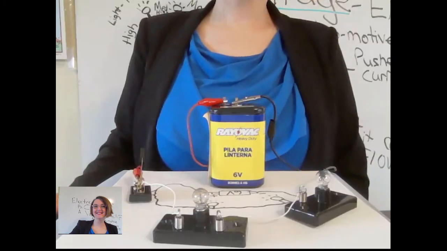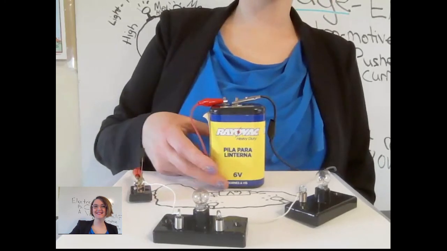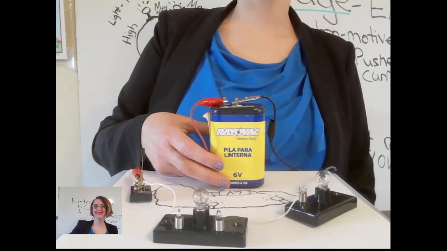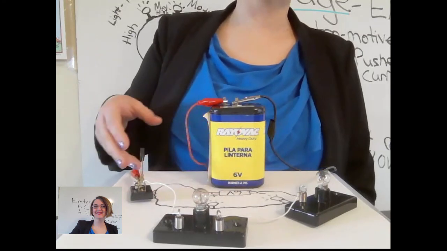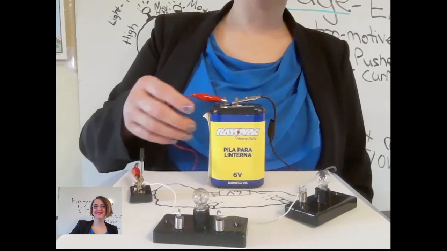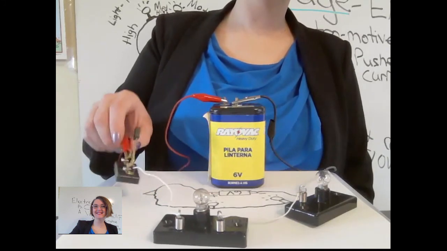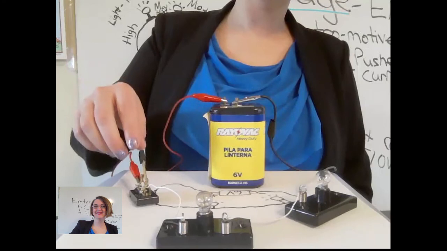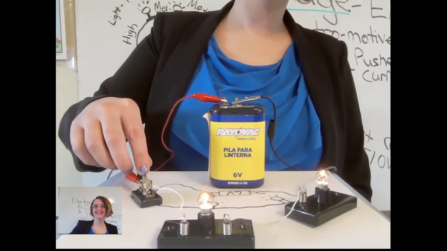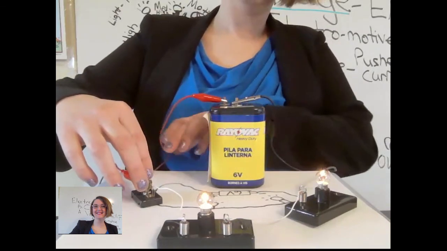Okay. Here I have a circuit. Here's a battery that's going to supply 6 volts of electric potential difference in the external circuit. So I have the positive terminal connected with this red wire that goes to a switch that you can turn on and off. Right now I have the circuit off. When I close the switch, the circuit comes on.